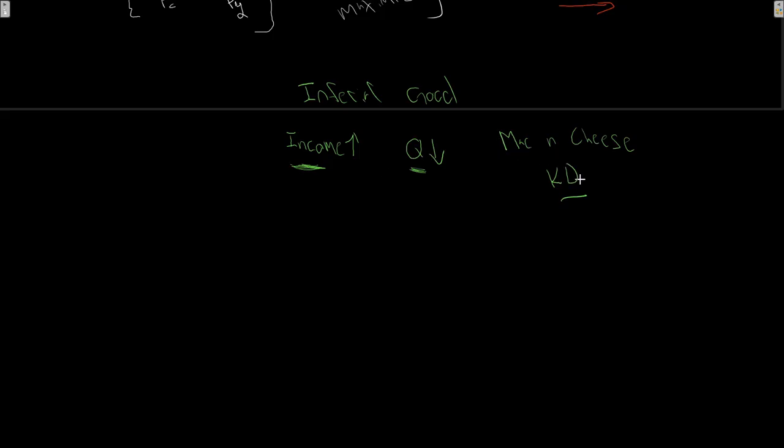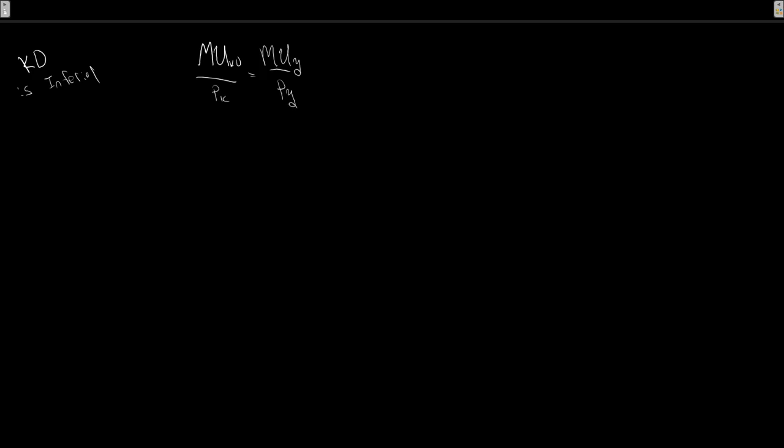So for certain goods, as we have more income available to us, we say, yeah, great, Kraft Dinner was great when that's all I could afford. Now that I have the money to buy real pasta, sorry, Kraft Dinner, you just don't cut it anymore. So inferior goods are going to be goods that work in the inverse relation with our income. And so let's take a look at how exactly that works out. So what happens when we have an inferior good? Let's take a look at an example of that.